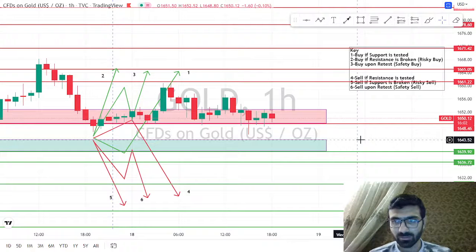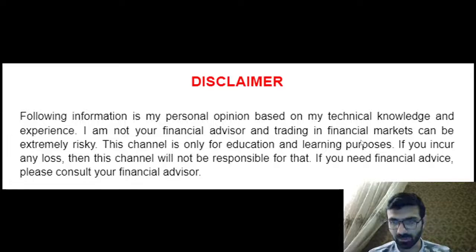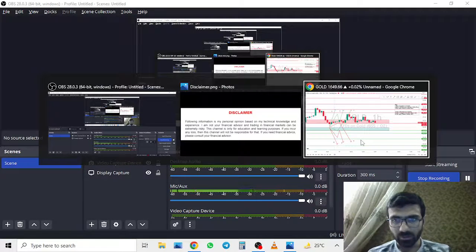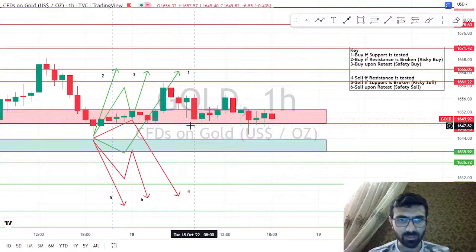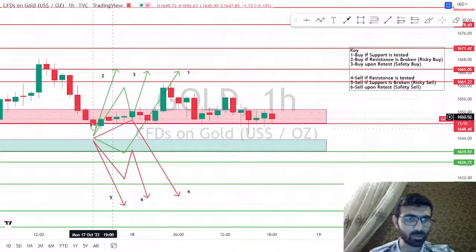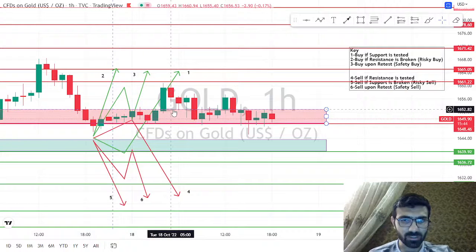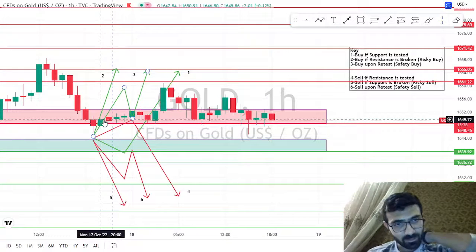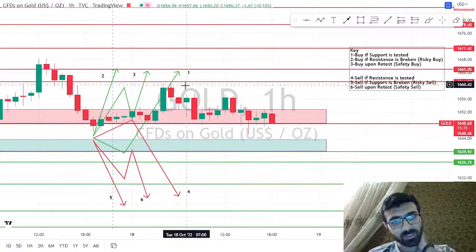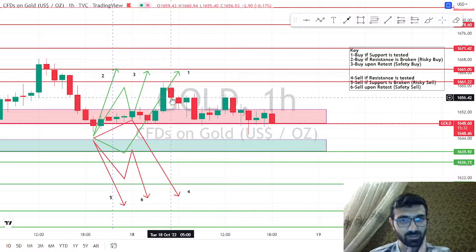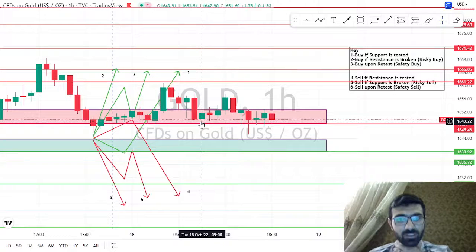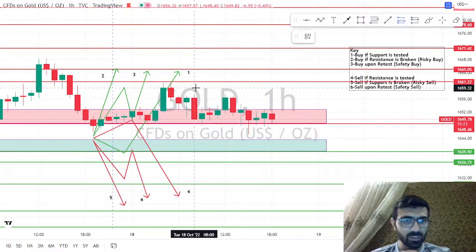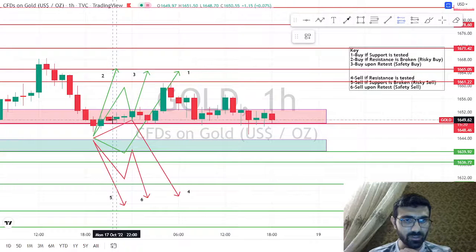Okay, so let me just check this out. Okay, so as you guys can see, when we were discussing the gold pair yesterday, the market was trending over here, and we marked this area as an area of short-term resistance, and it was tested. Market closed above this area, gave us a good profit till here, then almost tested our second area of resistance, closed below it, gave us another good profit till here, then once again closed above, and several good trades were given. So let me track the relevant trades for you guys.